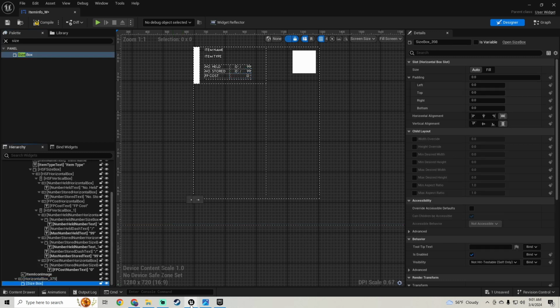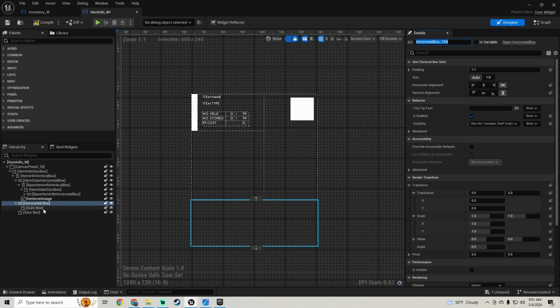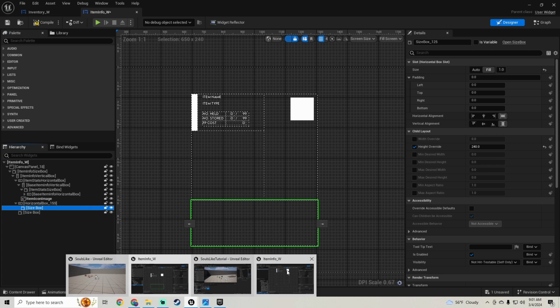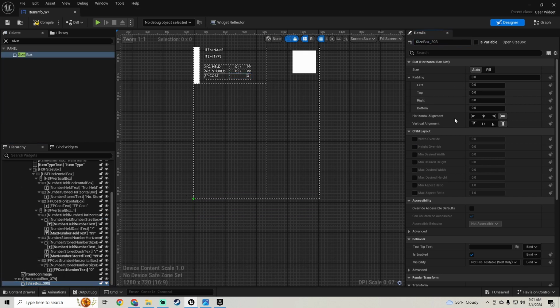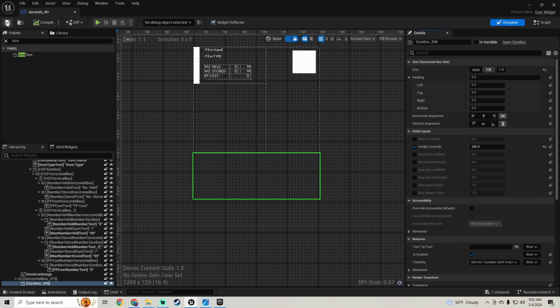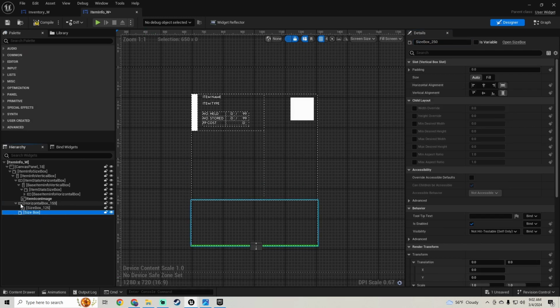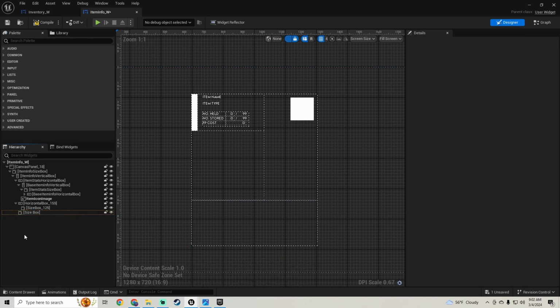And in that size box, we want to fill and height override of 240. Fill, then height override of 240, like that. And we're gonna add another size box, actually we might not need that size box right now. Yeah, we'll worry about that later. I'll delete it in this one too. I don't think I need that right now.